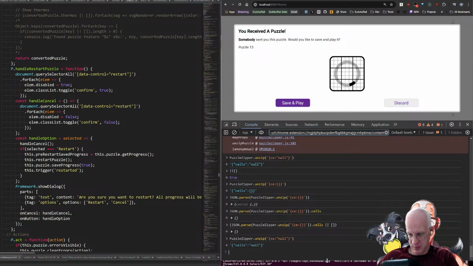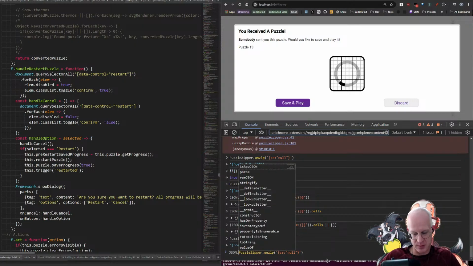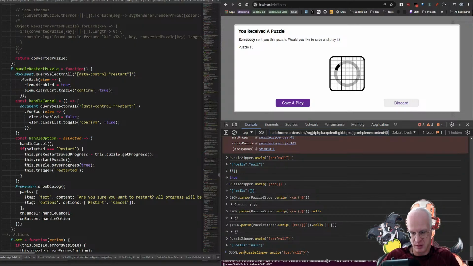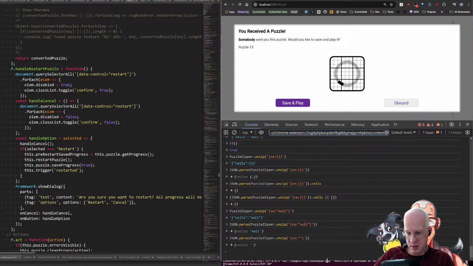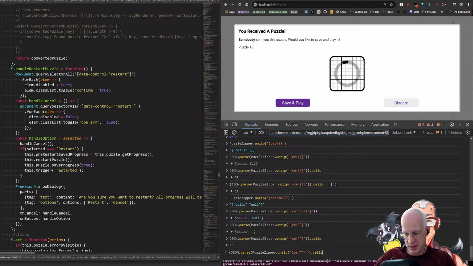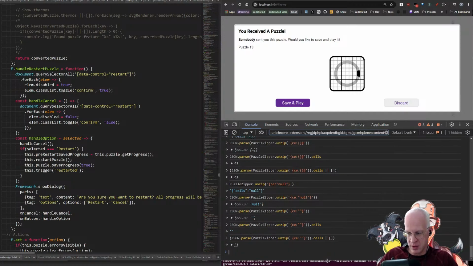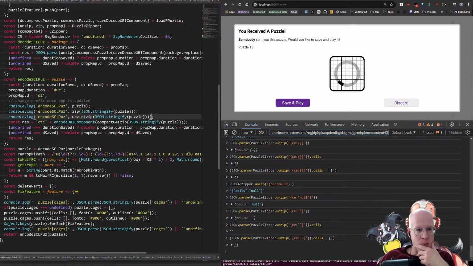So if I do this, JSON.parse, my god, I'm reverse engineering it. No, it just gets me the string null. What if I put an empty string in there? And then I'll say dot cells, and I'll say or empty array. Maybe that works. Maybe that works.